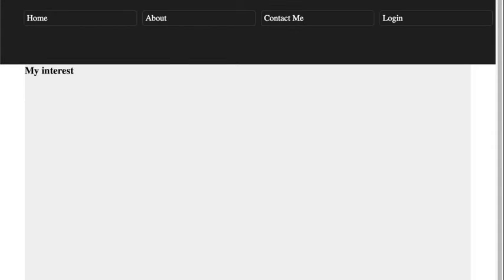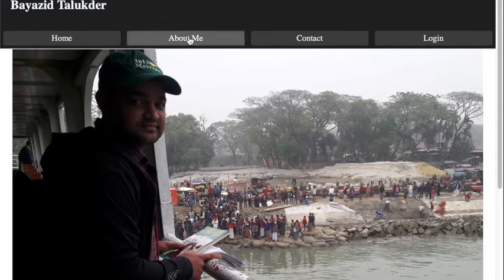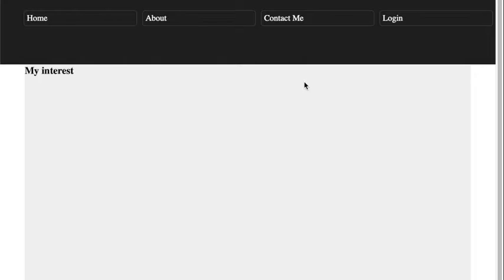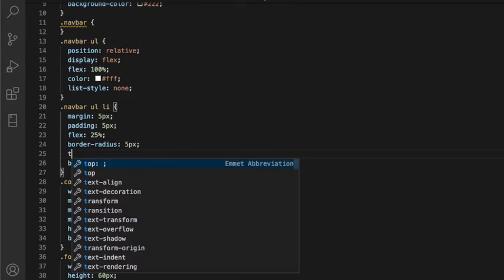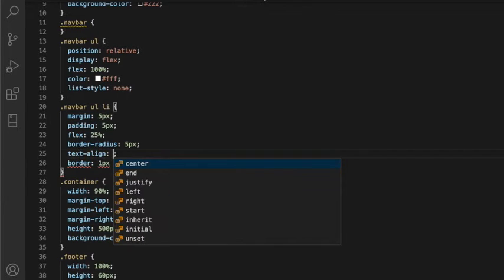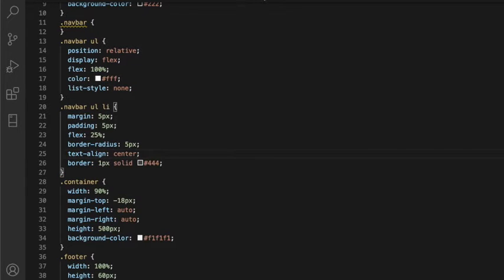Okay, you can see the border. Now you can easily see that the text is on the left side, but in the original it is in the center, so for that reason I have to give the text alignment. So text align will be center.